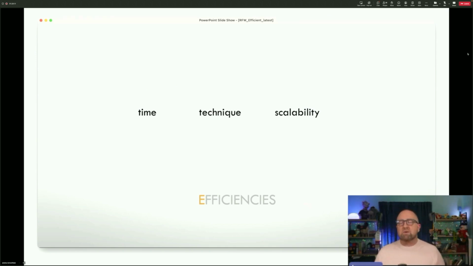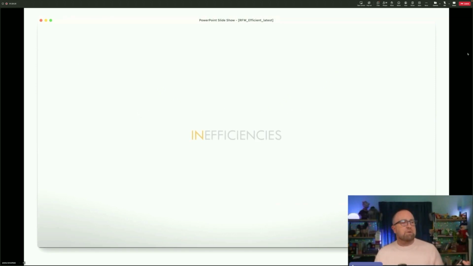I do not want people to spend a lot of time building widgets. I want people to build widgets. I want people to know how to do it and use them. I just don't want them to have to spend a lot of time. So these are the areas where we need to find some efficiencies. These happen to be also our inefficiencies when we are picking methods, when we are using what I would consider outdated methods of working with JavaScript in FileMaker.